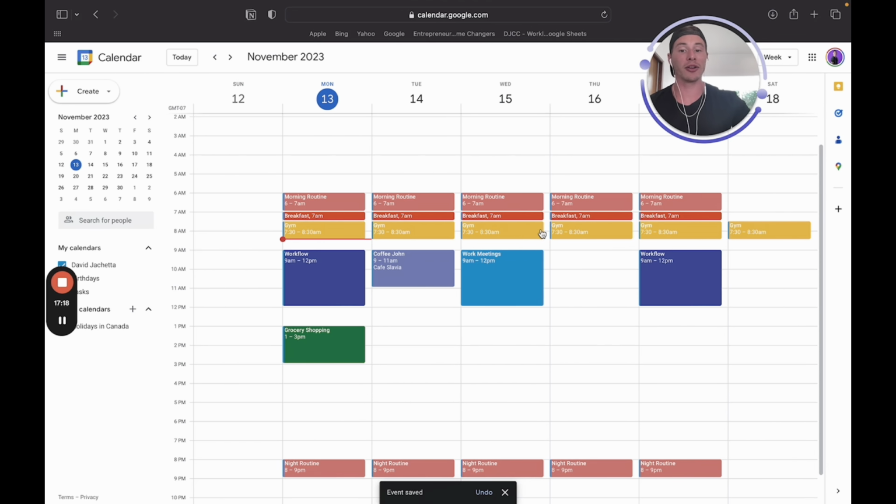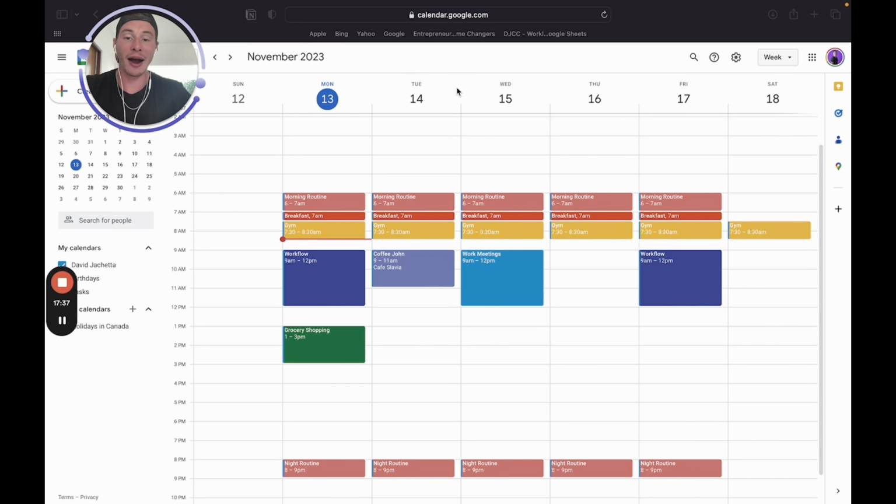And this is going to help us really be more planned and organized even with other people now as they're coming into our calendar. And so the next thing that I want to be showing you here is when you are in your Google Calendar, you can also set your calendar up like this, but there's another feature where we can start to create to-do lists in here. And so maybe today I want to start off my day and I know I have this workflow in here. And for my workflow, I want to be very organized. I want to be very structured and I want to get done specific things.